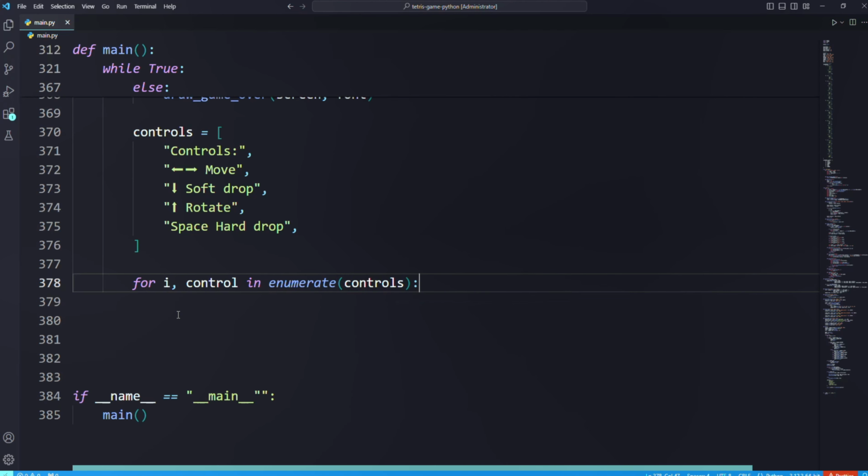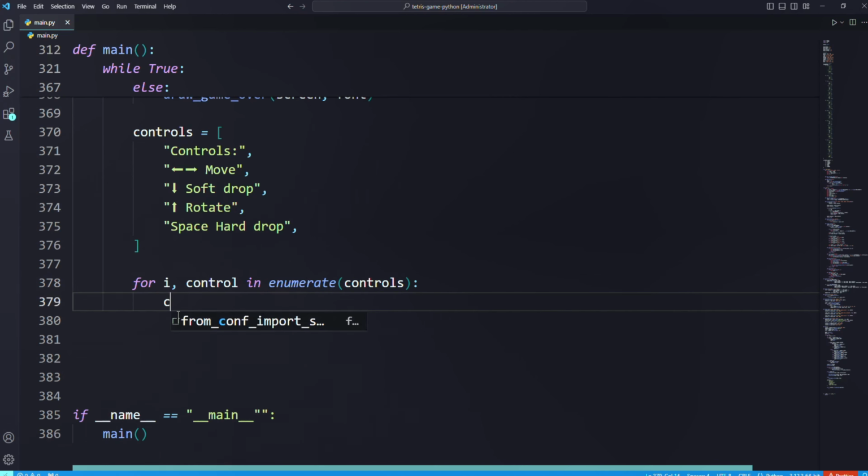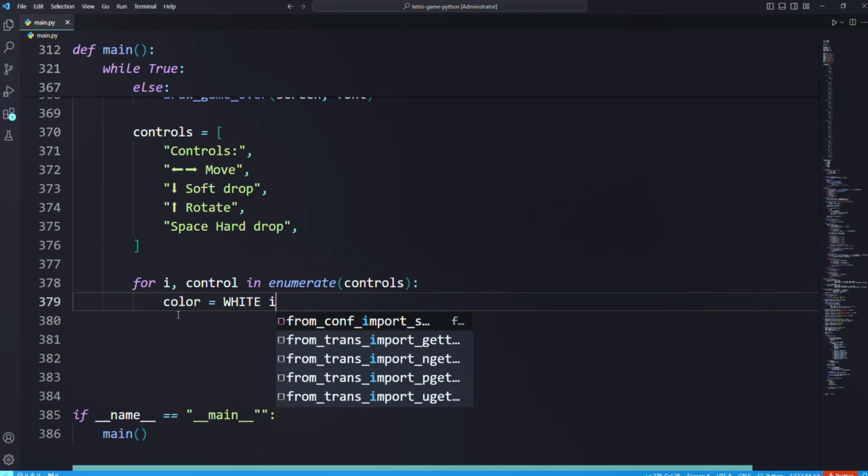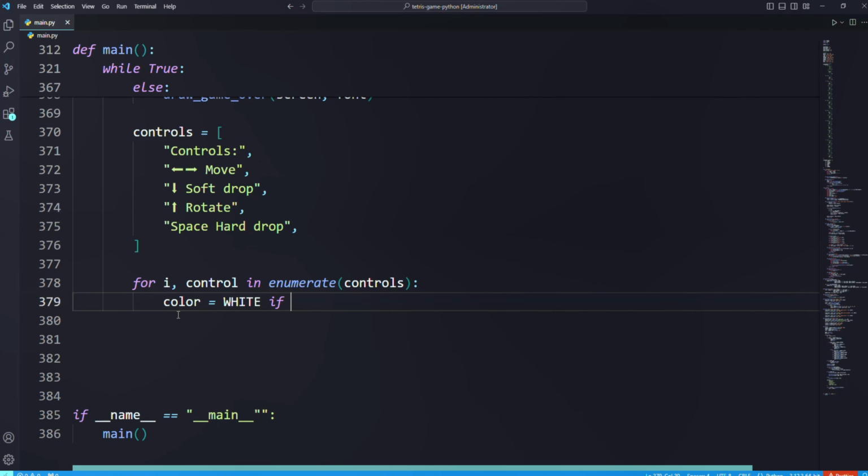Controls. We have color white if i is 0, else gray.